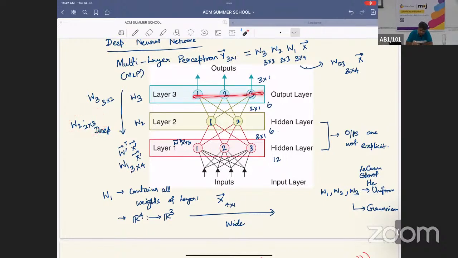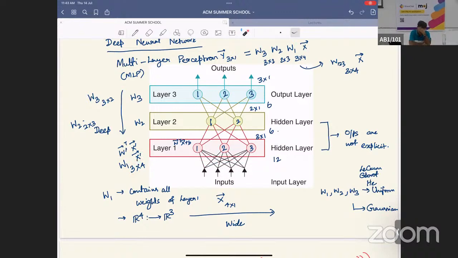So the next layer we will go to. Here there are 2 inputs. So each of the neurons is receiving 2 inputs and the output is 3. So you will have a 3 cross 2 as the weight matrix, which will fully capture all the weights in this. 3 into 2 is 6, so there are 6 connections here. Similarly, in the first one there are 12 connections. Fine. So you keep stacking it, and finally the output layer.